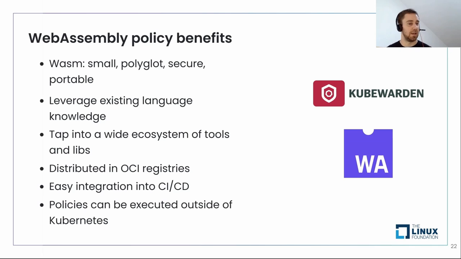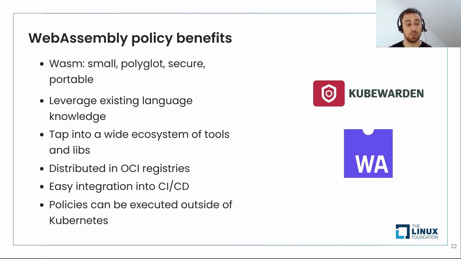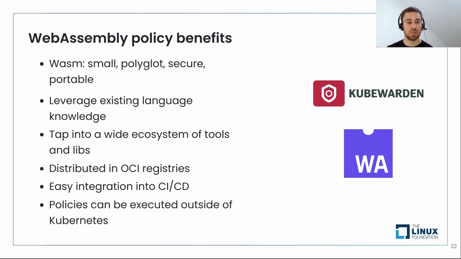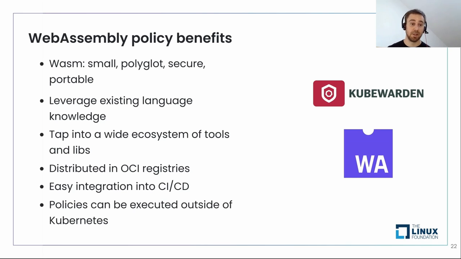So what are the benefits for us in the policy world? Maybe you already write things in Go — you can keep using it for writing your policies. You choose Go, use your favorite libraries, tooling, linters and so on. You may not need to change how you work — use Git, use your CI/CD that you already have. Apart from that, WASM modules are stored in OCI registries with first-class support, the same level as container images or Helm charts in OCI registries. This also means we can run and iterate on policies outside of the cluster, including testing signatures, and once we're done, we deploy to the cluster.